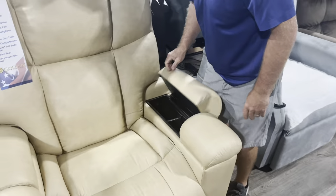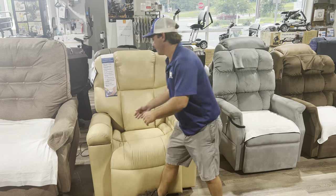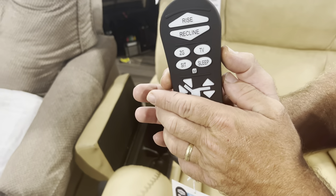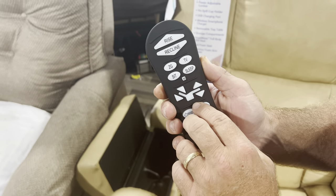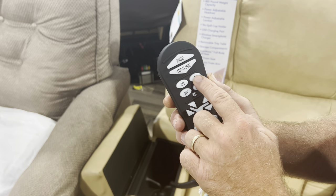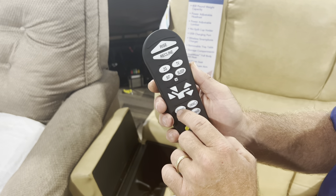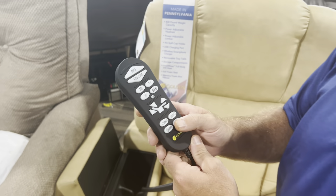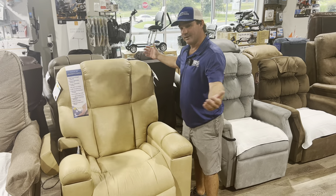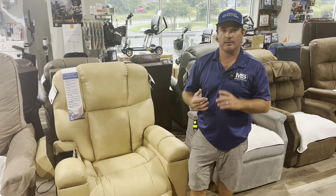This is a Maxi Comfort. Maxi Comfort is going to give you some more adjustments and will usually have two motors — this one actually has four, so this will be comfort zone four. You can raise and lower, lock the buttons out if you need to. Zero gravity, TV, sit, sleep — you can change these programs. Head back, drops the box, drops the feet, power pillow, and lumbar control. What's cool about the Golden Maxi Comforts is when you have it extended all the way out there's not much of a gap back here, so it tends to be a better chair to sleep in over a Viva chair.